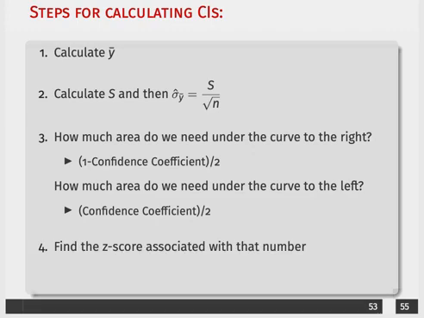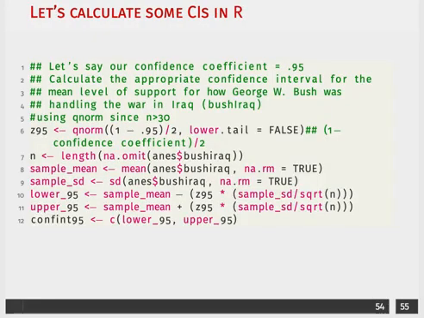Once we have figured out the spread and how far those bounds go, that gives us a z-score associated with that spread. We're going to use these values in conjunction with the mean to create the bounds, or confidence intervals. We can do this in R manually, and here that's all I'm doing. I don't really want to walk through this too much. If you're interested, please go through the slides later. But all this is to say that easily in R, we can construct a confidence interval around a mean if we have the sample mean and the standard deviation.